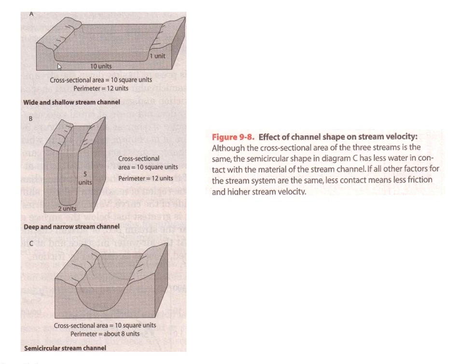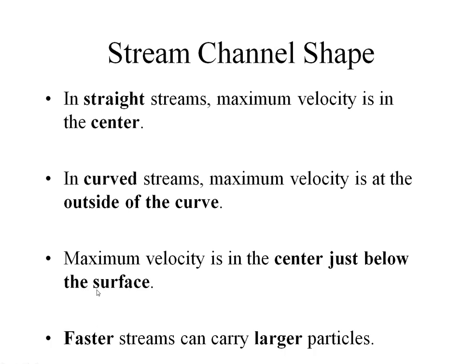That's what you see in this. If we've got a very wide but shallow stream, it's got friction all along here, which slows it down. If you've got it very deep but narrow, again, a great deal of friction all along here, so it keeps it slow. But if it's deeper and wider, in the center here it has the freedom, the lack of friction to go very, very quickly.